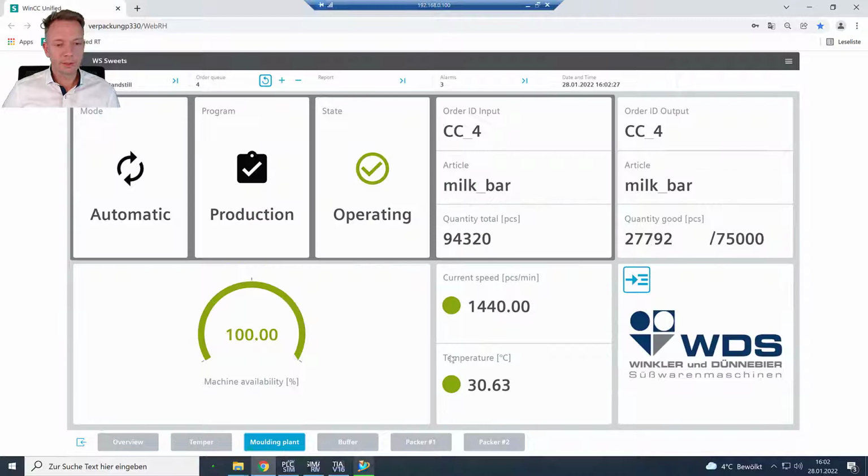If we take a look at the molding plant, I would like to present you another very important approach of WS Suites. In WS Suites, we followed a component-oriented approach. A machine may not only be one server representing a machine, this server may also represent components of this machine. So the machine consists of several components that may again consist of components.